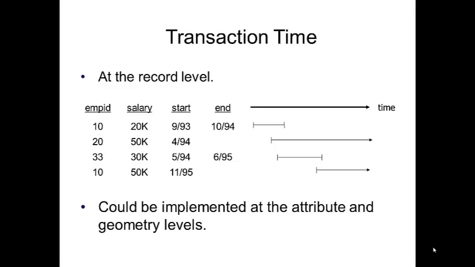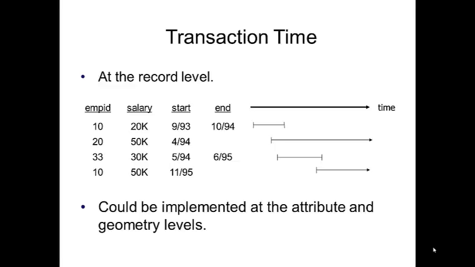However, we don't have to do it at the level of the row, because if we change, say, one attribute, 20k to 50k, we're having to insert a whole new row and duplicate all the other data in that row that might not have changed. So you're potentially duplicating a lot of data that hasn't changed each time you have a change in your database, yeah?